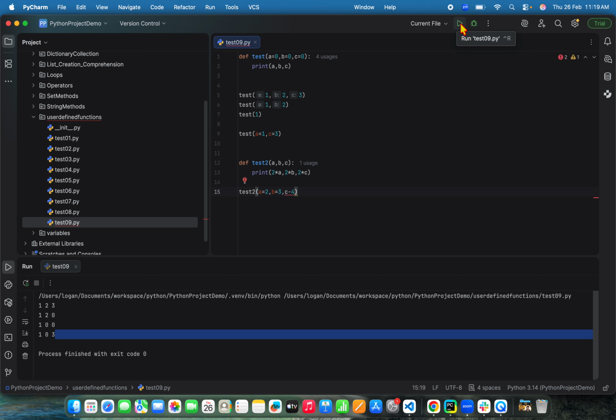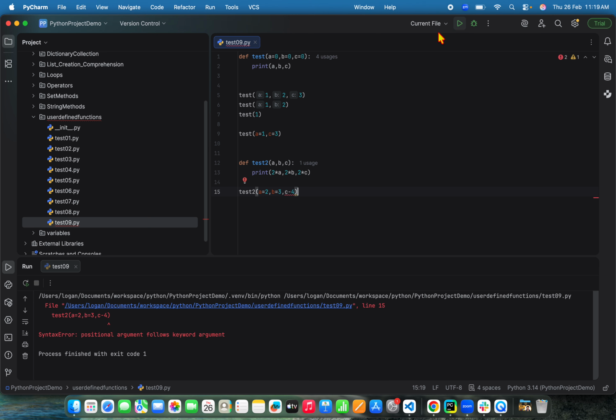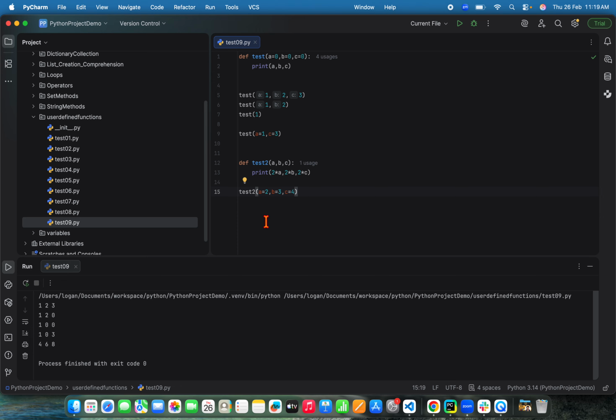Right, let me run this now. Why is it giving me an error? Okay, I put minus. Nice. So now you see that 2, 3, 4 are multiplied by 2 and then they are given as a result here. So what does it mean? Even though you don't define the default values, you still can use the keyword arguments, and keyword arguments need not be in the correct order. As long as the key and arguments are matching, it can be in any order. So let me pass now B as 15 and A as 12.